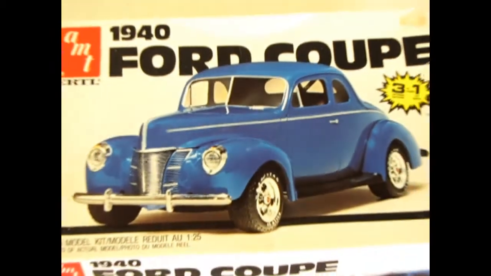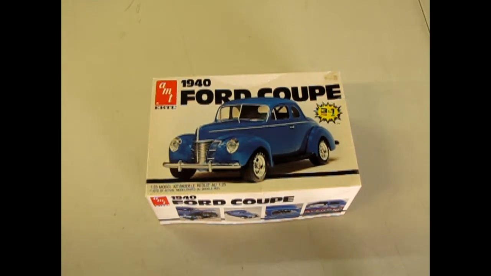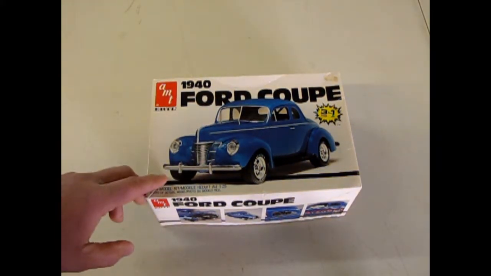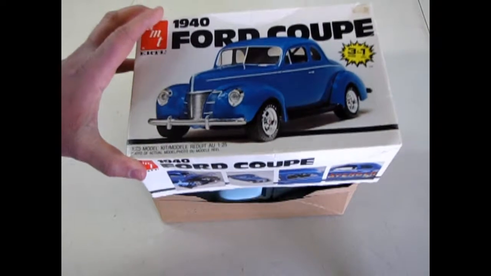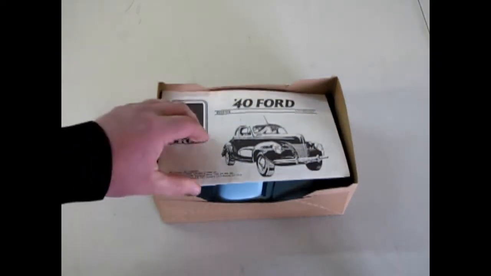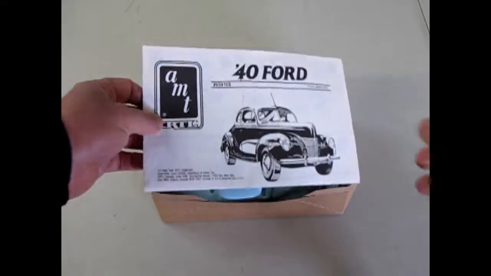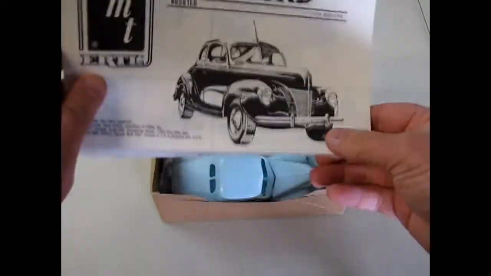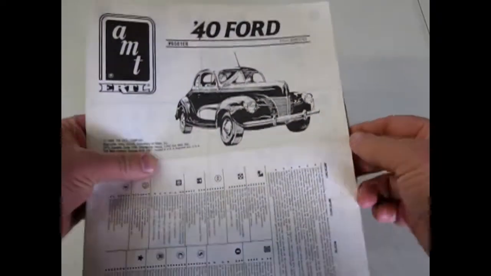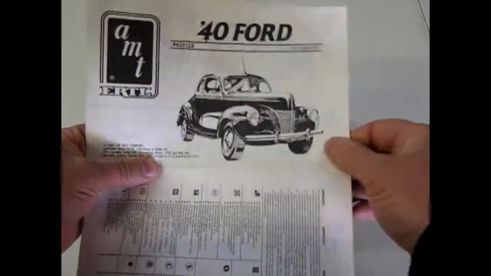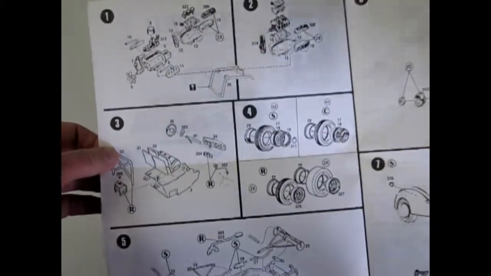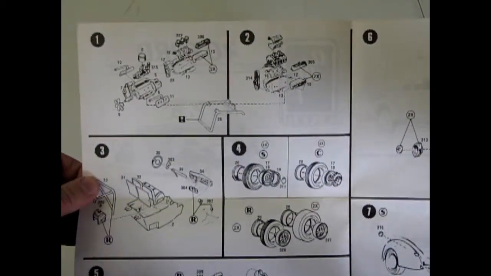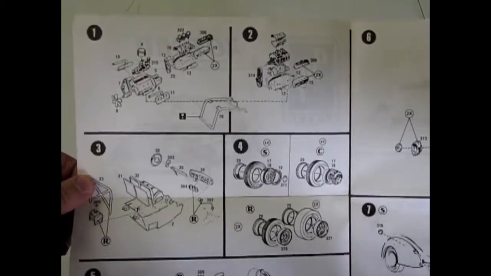Now let's wind the clock back on this old model kit as we open up the lid on our 1940 Ford Coupe. When I was young, these are the kind of models that were available. I have bought this one a few times. It's one of my all-time favorite kits. We are first confronted with the old instruction sheet, which I always liked. Now this kit I did buy second hand off somebody. They did a little bit, not too much, but a little bit of things. Of course, this kit came out in 1986, I believe it said on the box. So that's a long time ago. The original kit is from the 1960s.